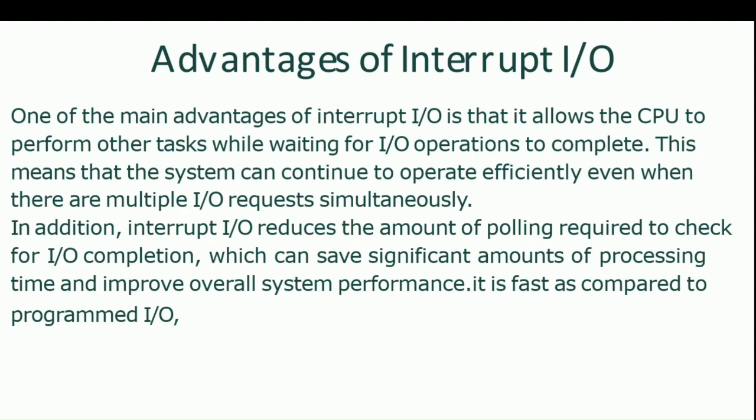The next advantage is energy efficiency. Interrupt driven input output helps to conserve energy by allowing the CPU to enter low power status when there is no interrupt activity. Overall, interrupt driven input output offers improved efficiency, responsiveness, simplicity, scalability, energy efficiency, and synchronization compared to polling based input output, making it a preferred approach to handle input output operations in many ways.